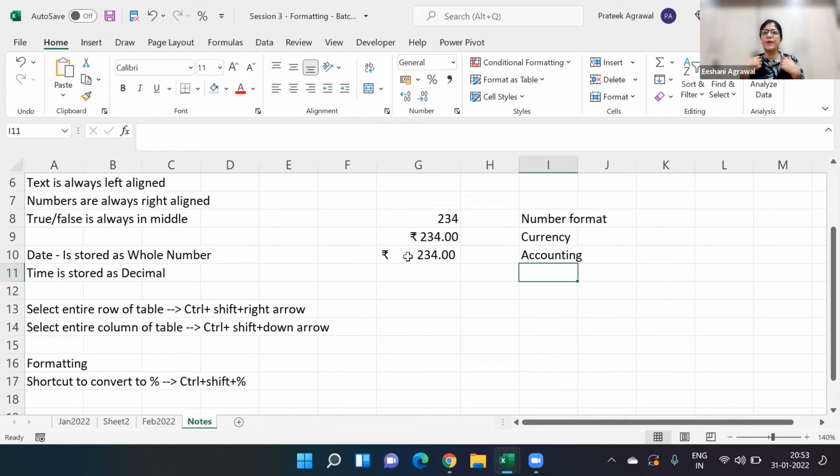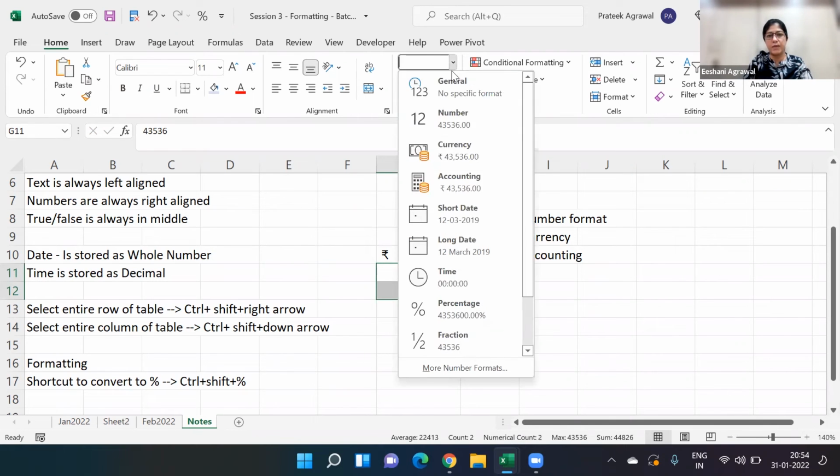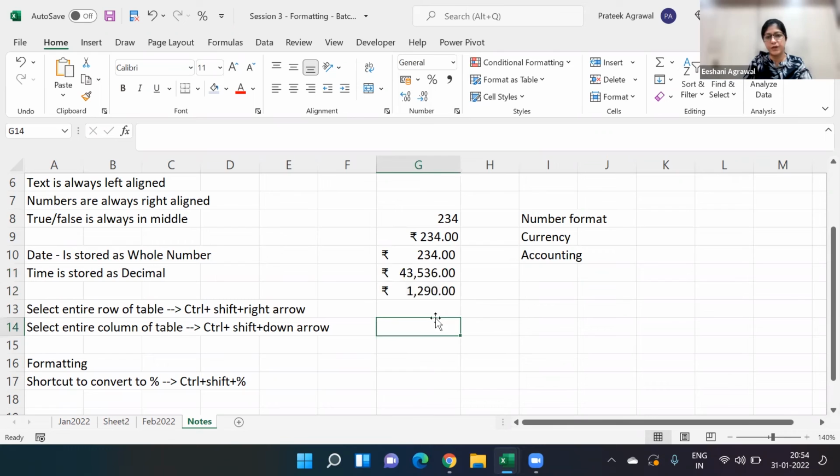So if you talk to any consultant who's into finance and accounting kind of a job, you will see they always want their symbols on one side and the numbers on another side, because when they are looking at the numbers, they would like to see them in the right units, like ones is below the ones, tens is below the tens. So for example, if I have even this number and I'm going to give variety, and I also go ahead and make them accounting, so this is easier to read.